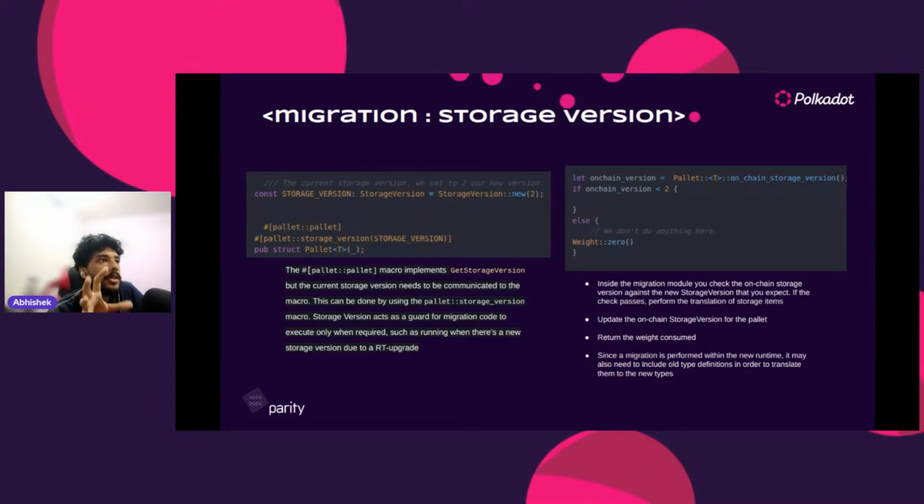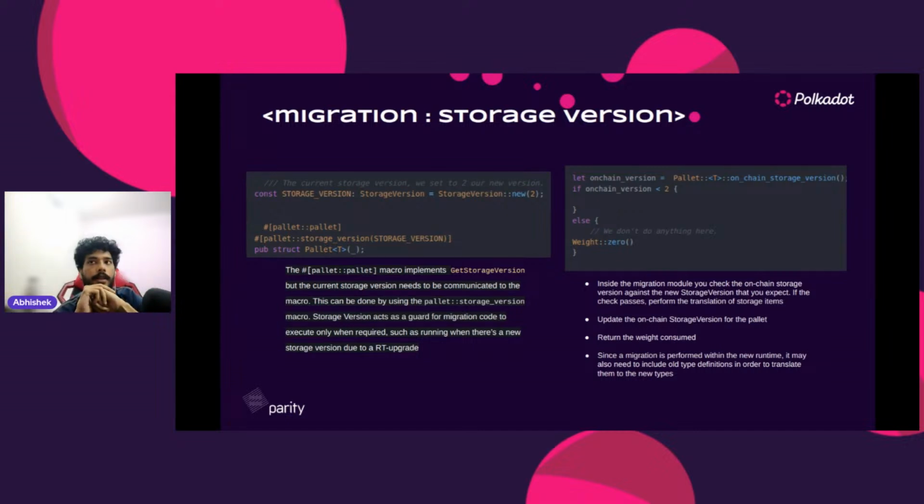Now, the way to understand storage migration is it's a guard. It's a guard that says that, okay, this pallet is at version 2 or version X or version X plus 1 rather. And if the FRAME on runtime upgrade hook detects a pallet at storage version X, then run the migration for X plus 1.